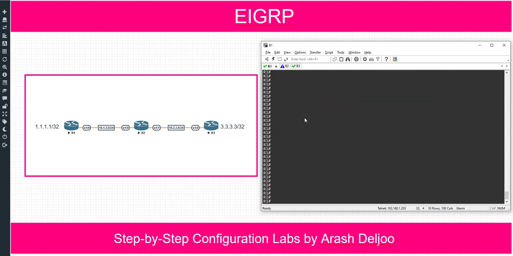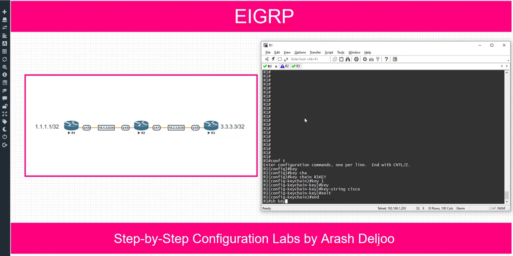Now I'm going to explain how you can configure authentication. You will have this configuration in the text file, but I want to configure it first. EIGRP only supports MD5 authentication with a keychain. You need to first configure the keychain. The syntax is key chain, and you should give it a name, R1-KEY, for example. And after that, here we can configure multiple keys. Let me use key ID 1, key 1. This is key 1, and the key string or the password is cisco, for example, or any other key. This is our keychain.